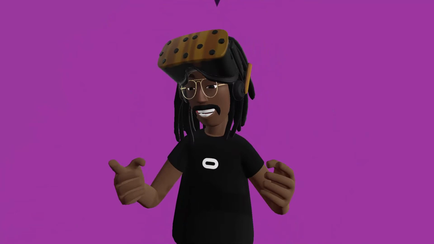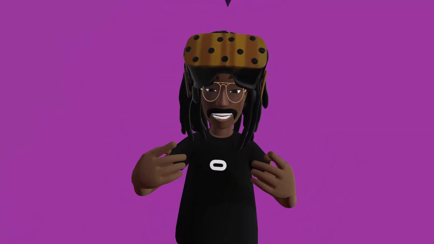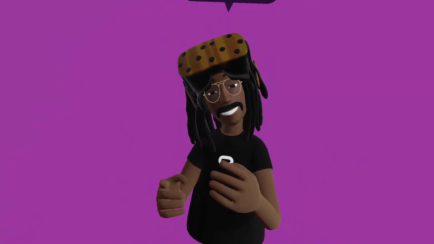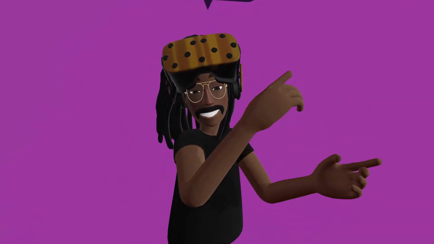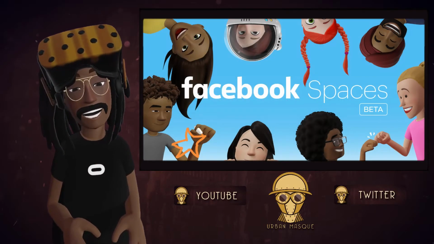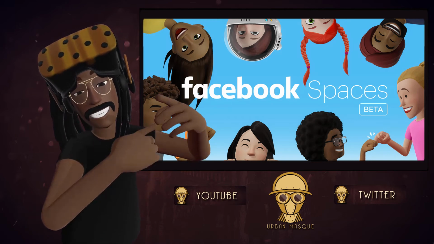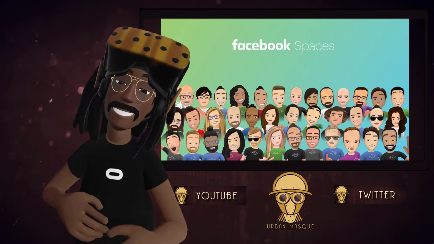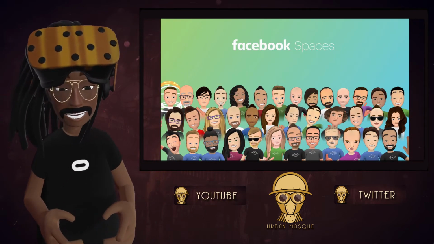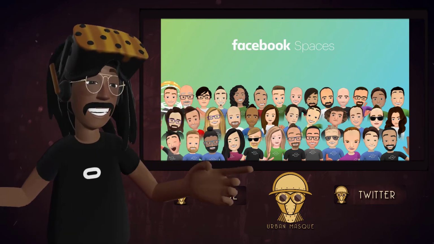So this is essentially how I isolate my avatar so that you can see everything going on to the left of me and also behind me. OBS is how I composite this, and I ultimately record the final version before I upload it to Facebook and YouTube. But Facebook Spaces is where this is all taking place.